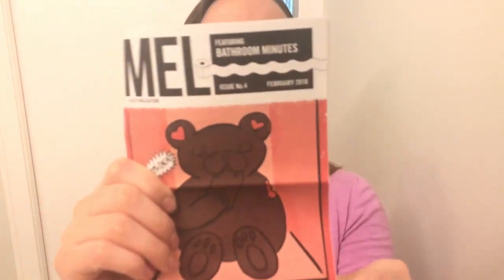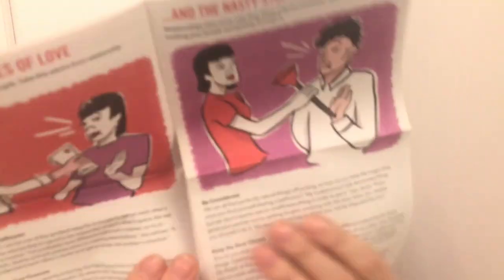A few other positives — they always include really funny things in the package. So they include stuff like this little newspaper kind of thing with funny little stories. It's called 'Bathroom Minutes.' I don't usually read these, but it's got little games and fun add-on content. If you like that kind of thing, you may just enjoy getting the shipments because it's a fun thing to receive with some reading material and games. It adds some character to the shipment.